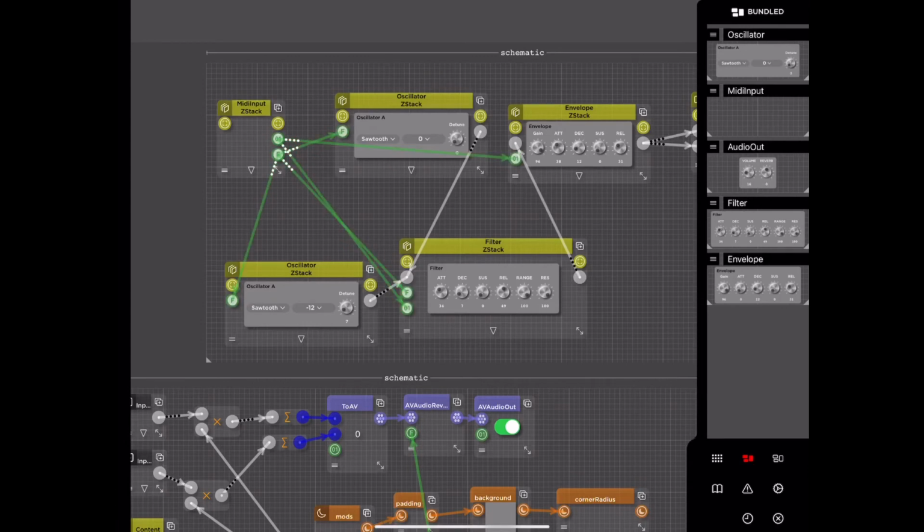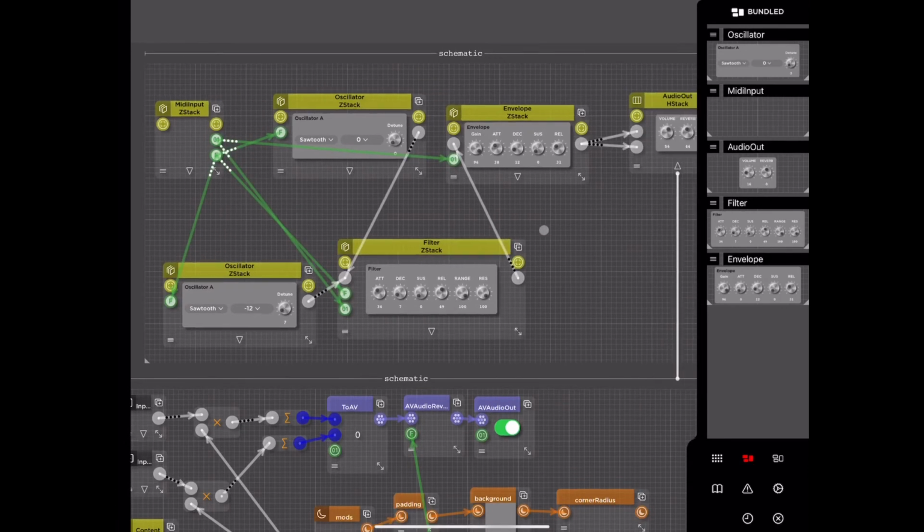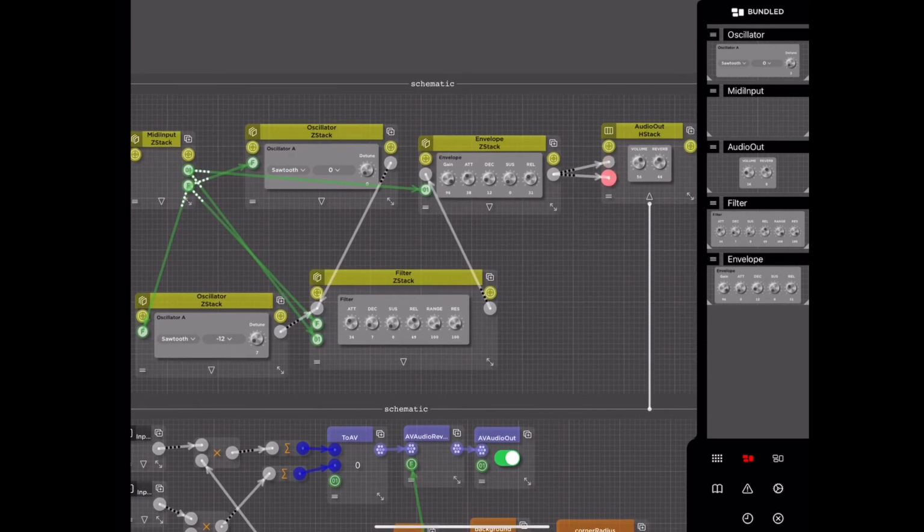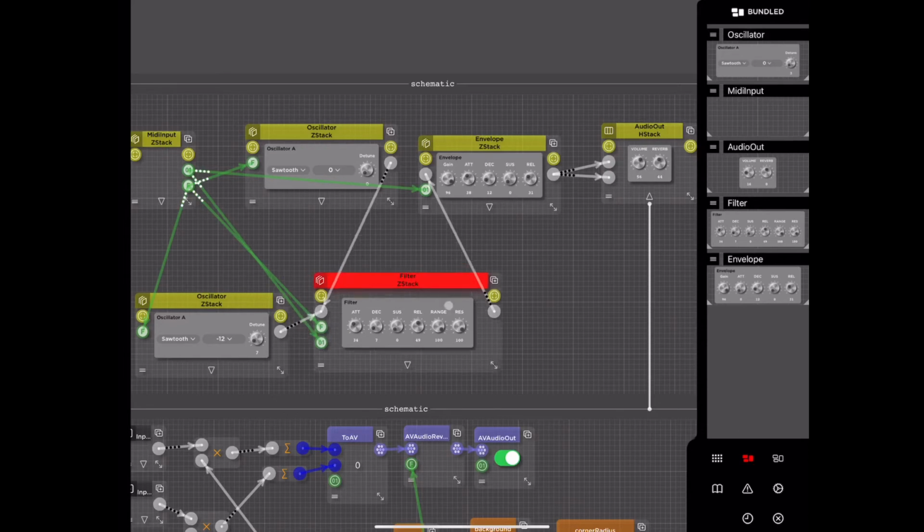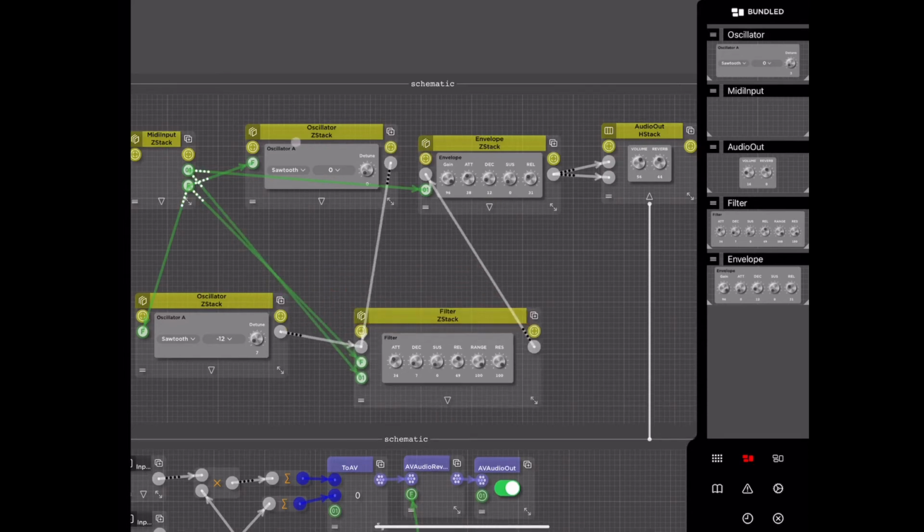Etc. Now at this point the left and right channels are the same, but it would make it much nicer if we kept them separate. We'd bring another envelope, another filter, and then have left and right not being the same. So creating a stereo effect, especially with the detune, would probably be the next thing.